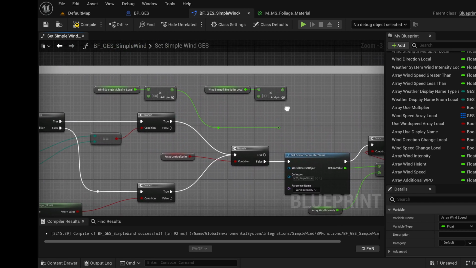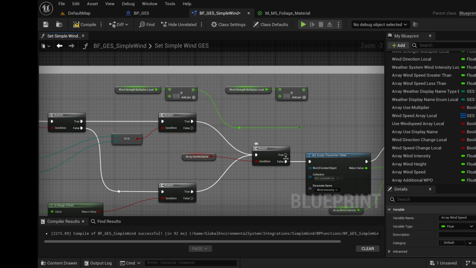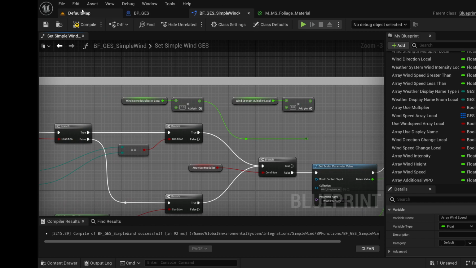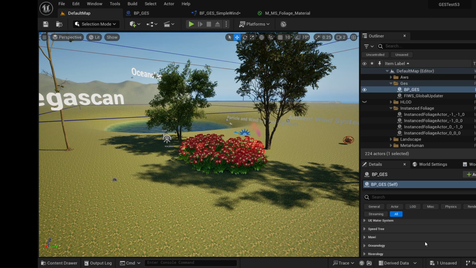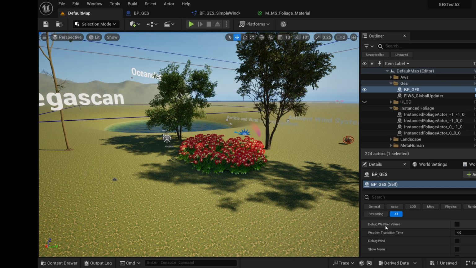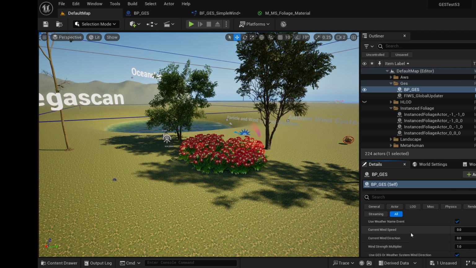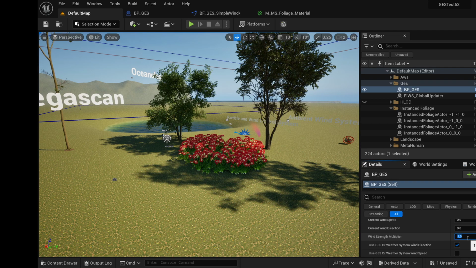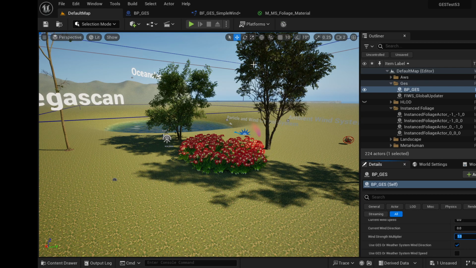So up here, we've got array use multiplier, and in the default, I didn't have anything set up, but I'm going to show you how to do that. If you want to use a multiplier, the multiplier, again, is here. It is under global. Basically, the wind strength multiplier. If you wanted to, instead of changing each individual value, it's a multiply. So I could multiply this by 2, and then all the wind in the world would increase. It may or may not work for you depending on the system, but it's there as an option.